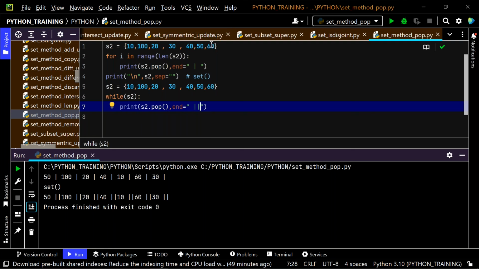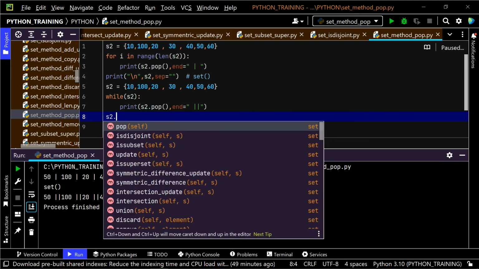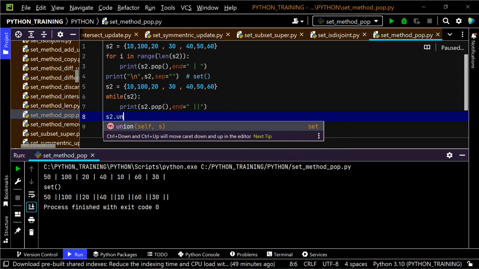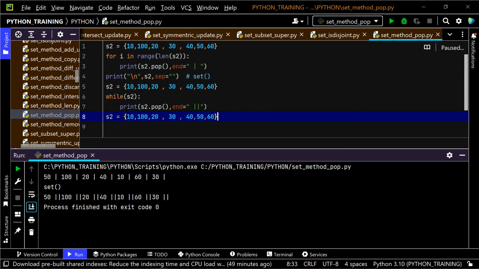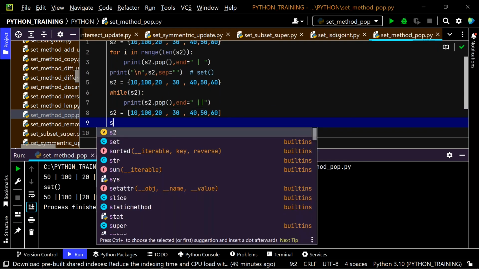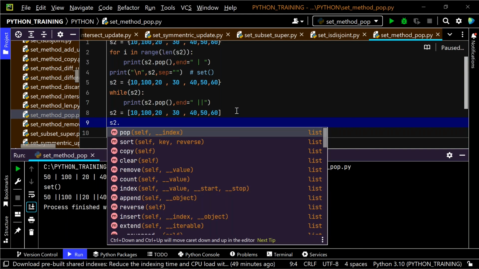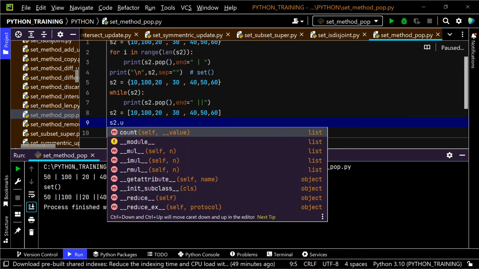It is not possible. Let's say, for example, here, if I give s2 dot union, it actually gives union. But if I have an h2, where I've just changed it to a list, and now I give h2 dot, you can see union is not available, because the type has been modified.